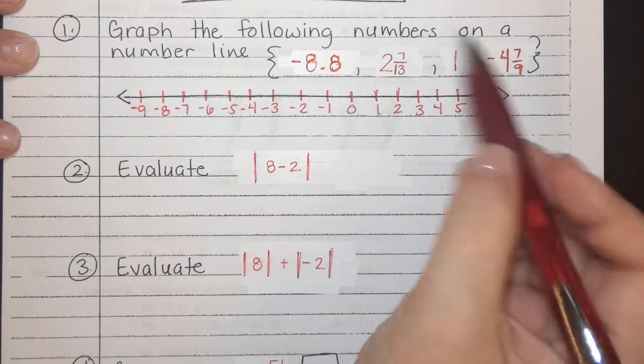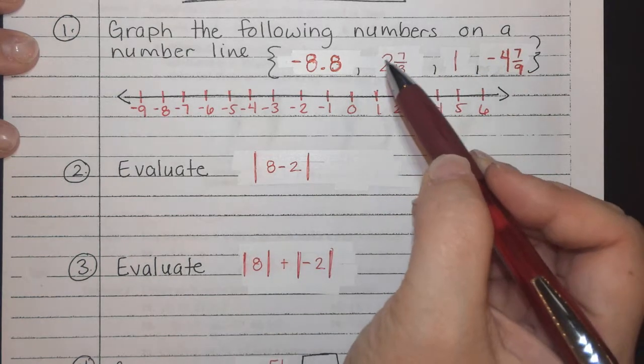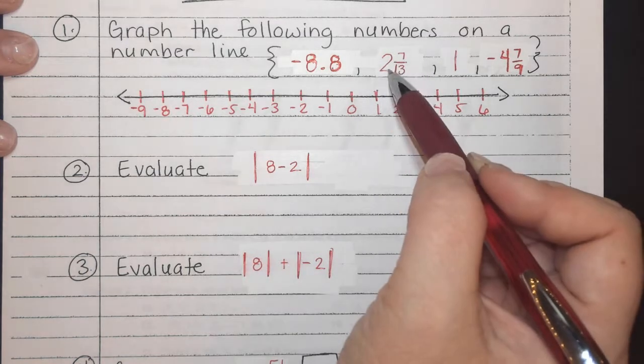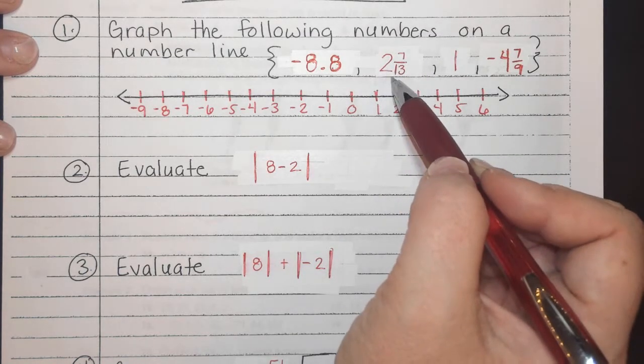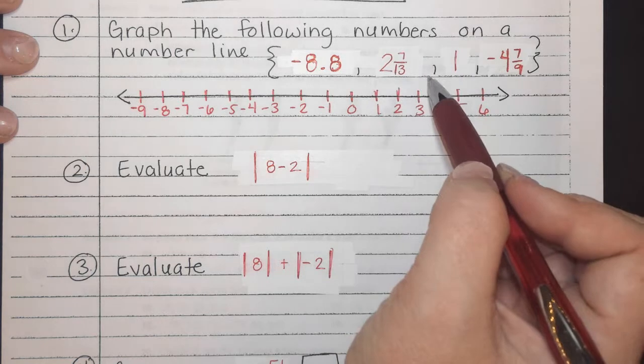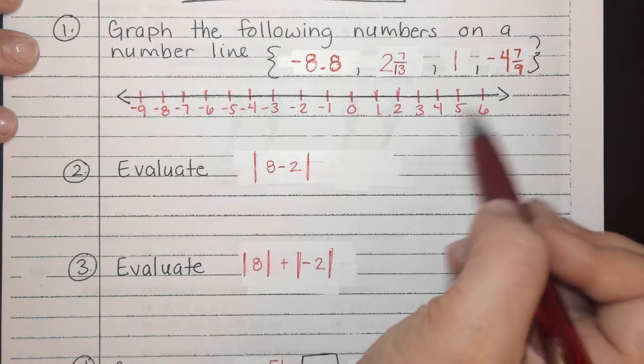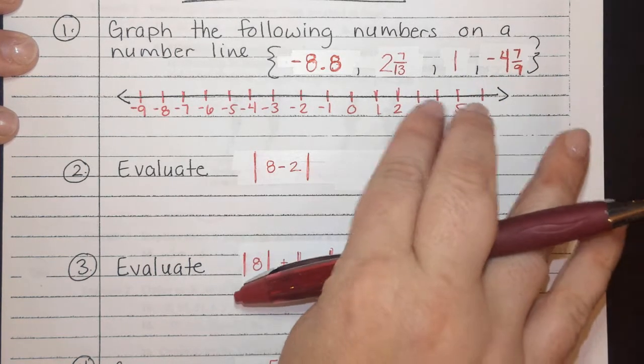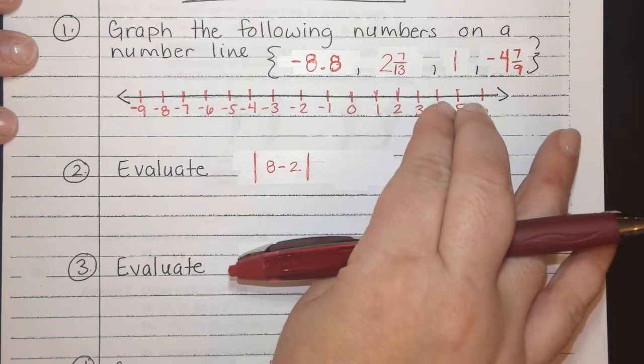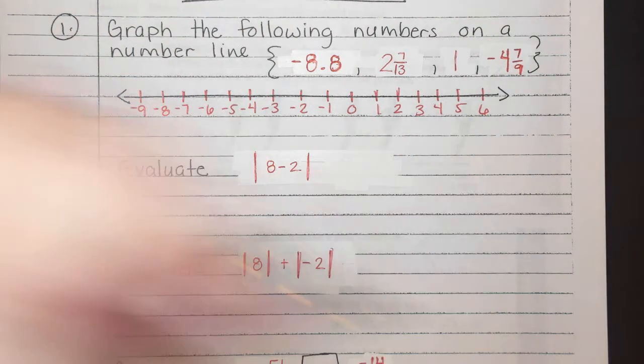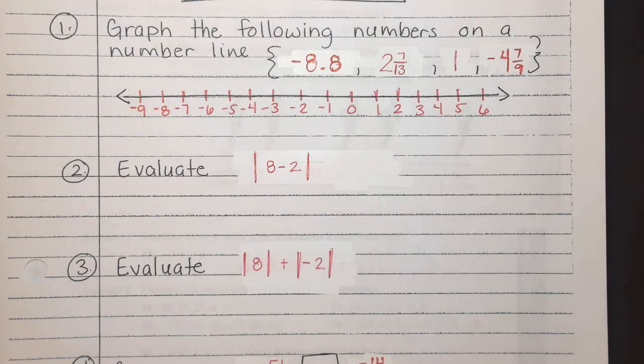Did I get up high enough? What did I have to make it to? I have a 2 and 7/13, so that would have to go at least to 3. I went past that. Is that okay? Could I have stopped my number line at the 3? No. If there's room, you have to fill it in. I have a lot of people that are having to redo their checkpoints today because they're just stopping their number line wherever they want. You have to fill it in if there's space.